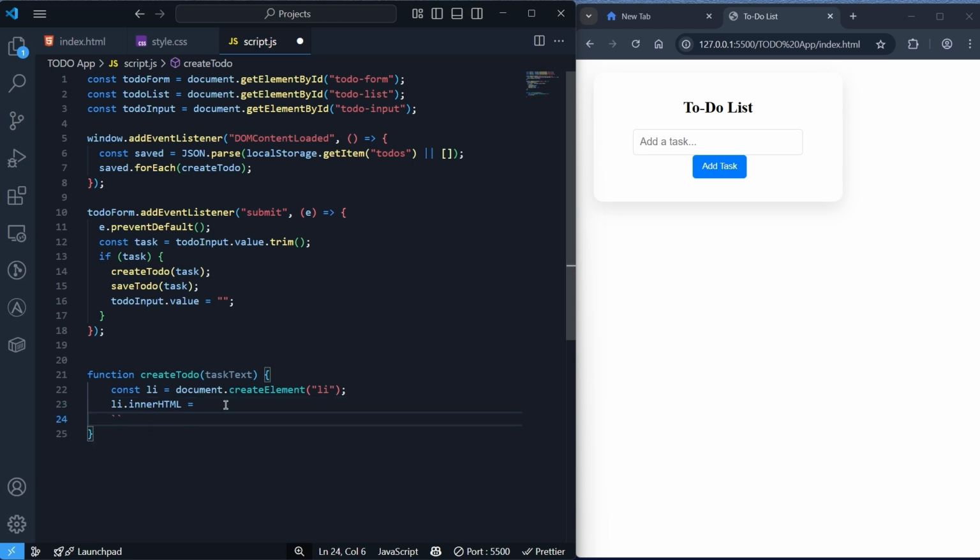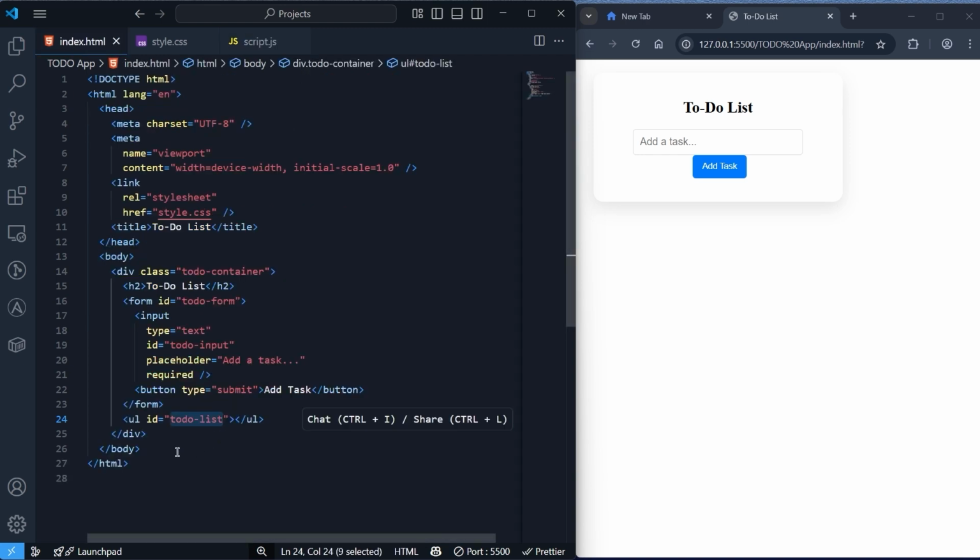How we will do this? Inside this, maybe a span tag, and here we will pass taskText, and we have to wrap it, and then we also have to close the span tag. We have to also give a button to delete, so that once your task is done, delete it. So a button, let's give it a class delete btn. Here we'll give delete button. Yep, this is good. Hope so. We have to run it.